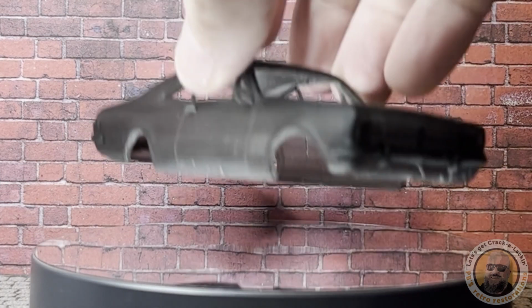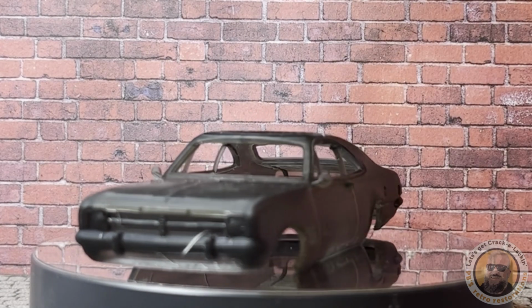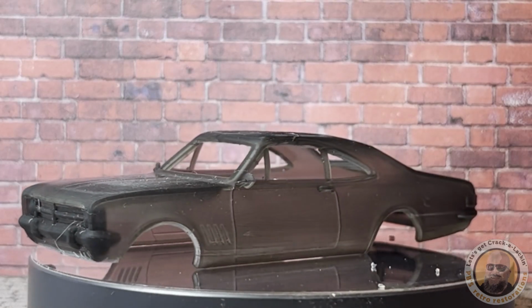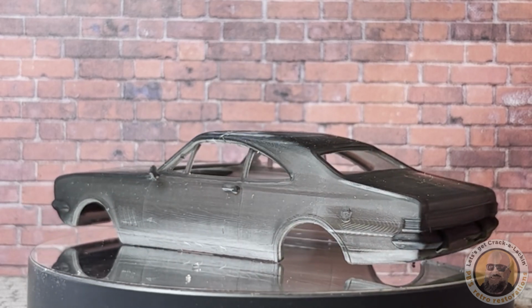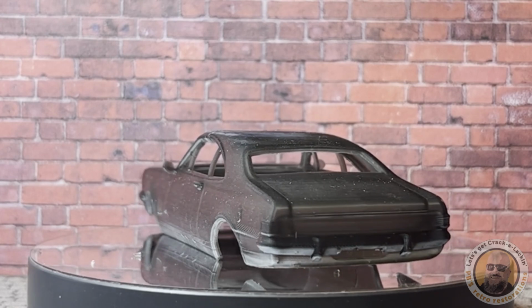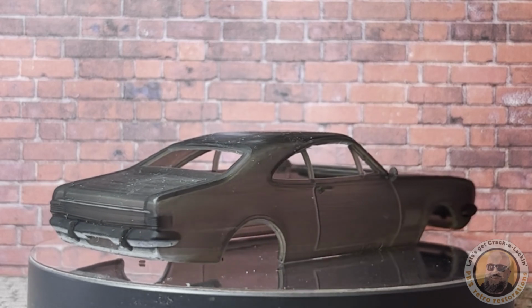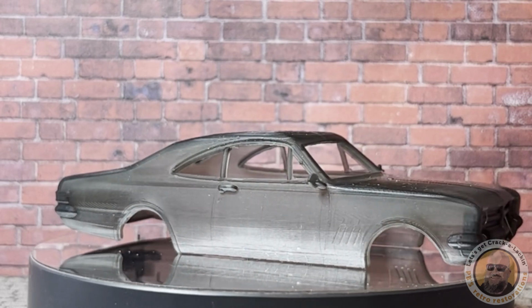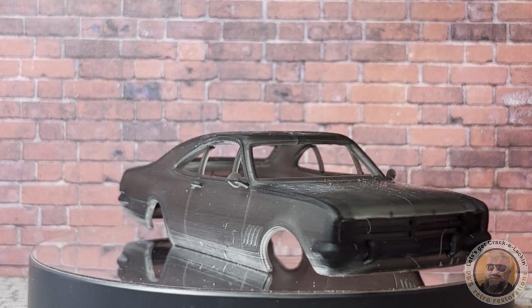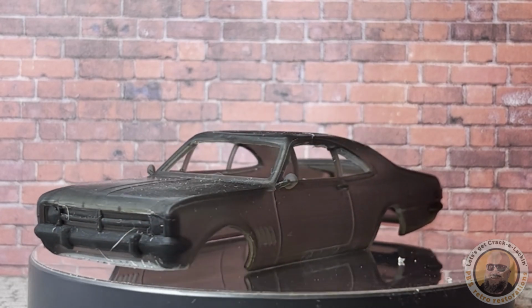Okay, so I decided to see how big I could go on the build plate with the next one. Again, the 1 millimeter thickness in the body, but this is how big. That's about 1/43, you know, like tracks size. The other problem with this file is it doesn't have a base or interior, so I probably should have bought one that did, because that means I'm going to have to make one, fill in the windows with some black sheeting or something, maybe not have an interior. But I just wanted to see that it could be done, and I think I've achieved that.